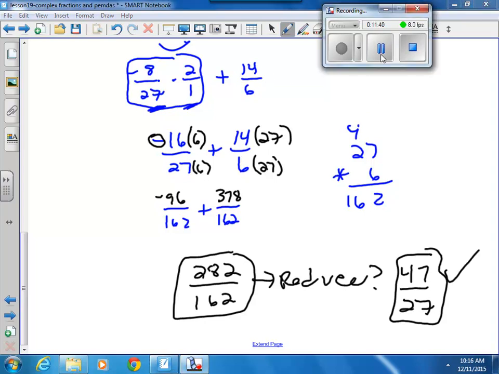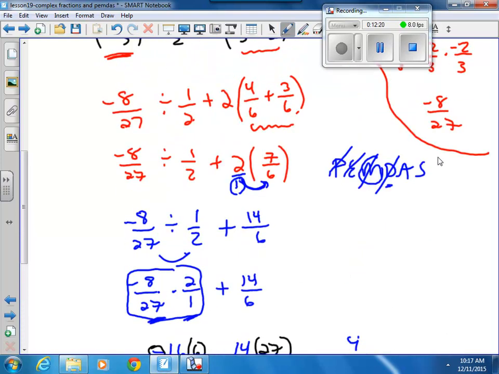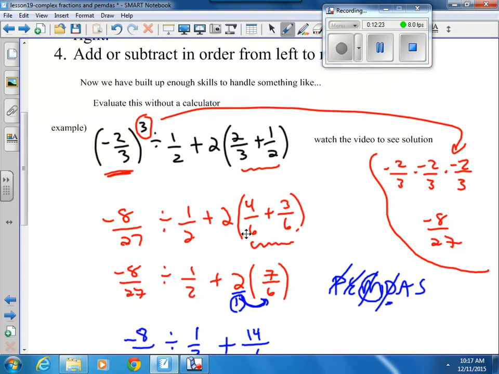Hope that helps. If you're trying to reduce this by hand, you could start off by dividing by 2. But remember our divisibility rules: 8 plus 2 plus another 2 makes 12, so the top's divisible by 3. 6 plus 2 plus 1 makes 9, so the bottom's divisible by 3 as well. So you can start by dividing both of these by 3 as well, at least to get you onto the path of reducing that fraction to lowest terms. So this would be your final answer. Okay, hope that helps. And you can always pause and rewind, and try to go back and hash that out again on your own.